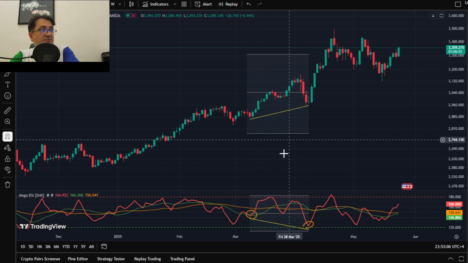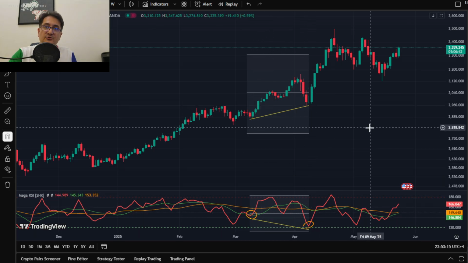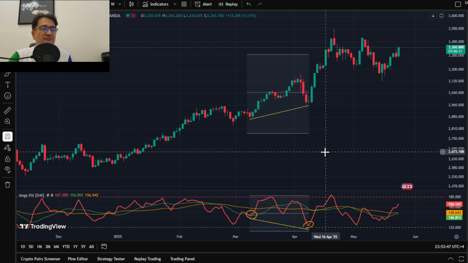Let's say this is a downtrend, this is an uptrend, this is bullish, this is bearish. So when you spot these differences between the price action and the indicator that you use, we call it divergence. We have different types of divergence. We will go through them in next videos, but for now you just need to know how to spot a divergence. Just to know the names, we have hidden and regular divergences, and bullish and bearish divergences, and they're very simple and easy. I will make them simple and easy for you, but for the moment you just need to know the definition of divergence. The definition of divergence is when the price action and one indicator that you use are not in the same direction. This is called divergence.